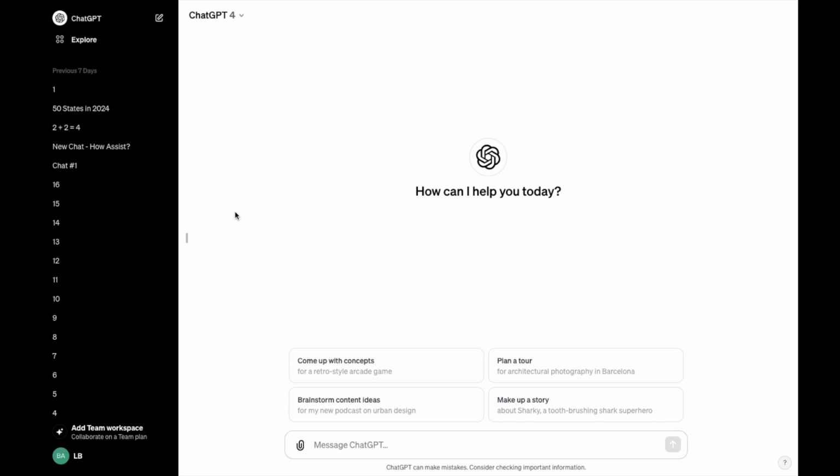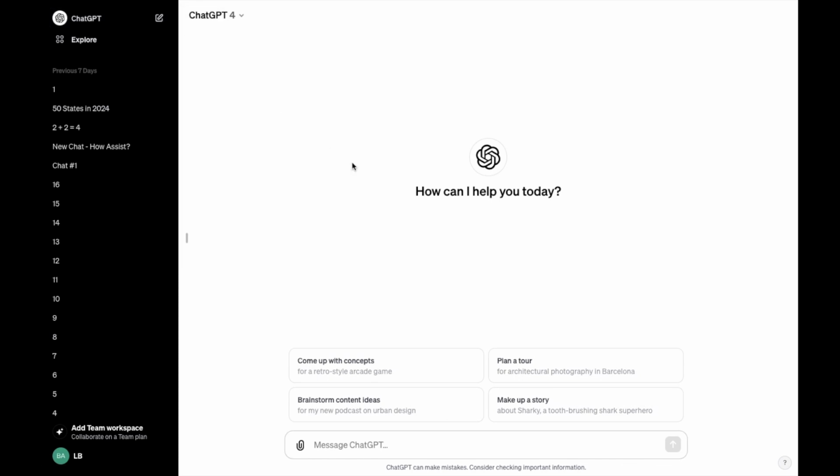So in this ChatGPT tutorial video, I am going to be showing you guys how to install the Zapier plugin here on ChatGPT. So the first thing you have to do is open up ChatGPT. Once it is opened up, go to the top left, right beside where it says ChatGPT. I want you to press on this new chat icon right here to begin a new chat.